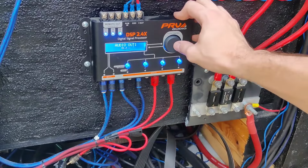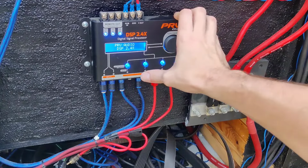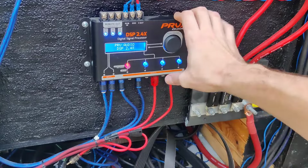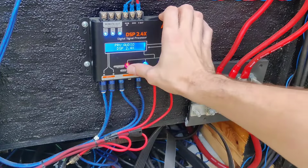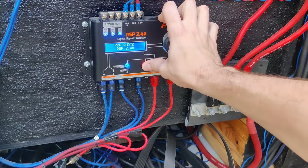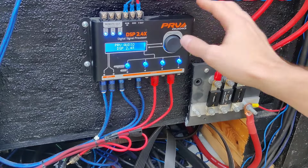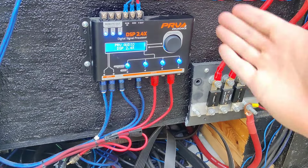Mute, you can go in here and actually mute it like this, or you can just go back out, and as soon as you hold it down, that mutes it. So if you don't want the speaker to play, you can just hold it down, mute it, and that speaker's not going to play. So that's some of the biggest features with this DSP that I would use.